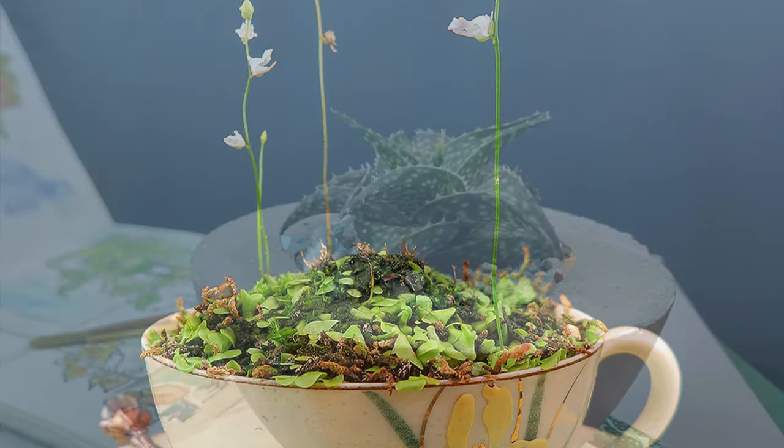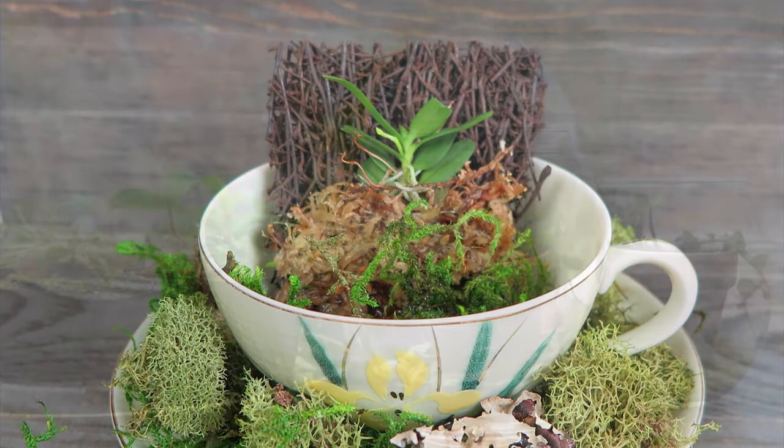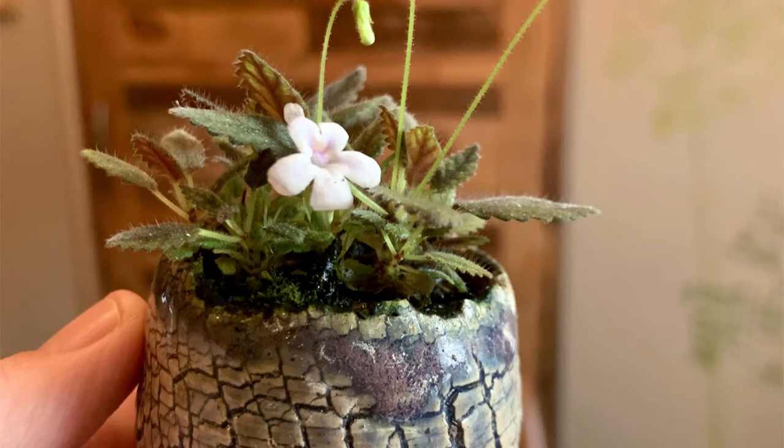My varied gardening and plant obsessions have also waxed and waned over the years. I've spent some years fully immersed in my vegetable garden and beehives, while others were spent figuring out how to cram every species of blooming bulb or peach-colored English rose into my ornamental gardens. Yet I always circle back to my love of houseplants, and collecting tiny specimens has brought me a lifetime of joy. I hope they can do the same for you.